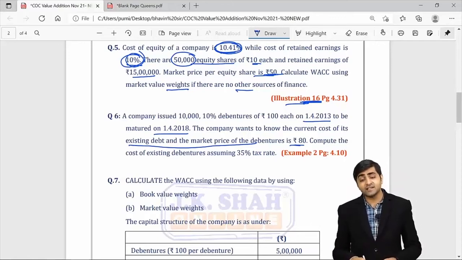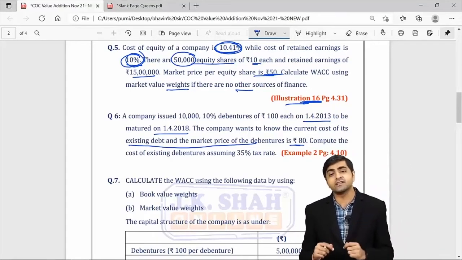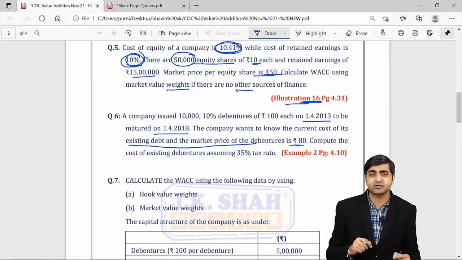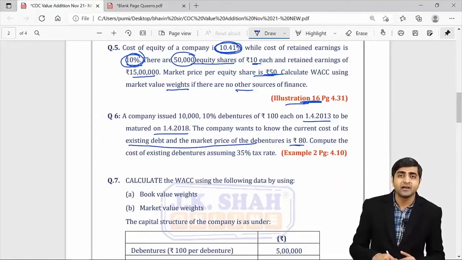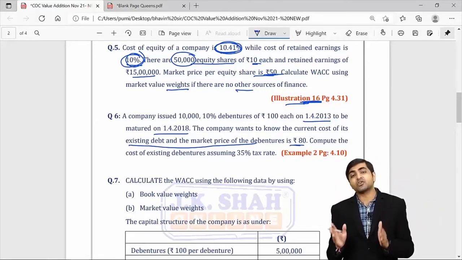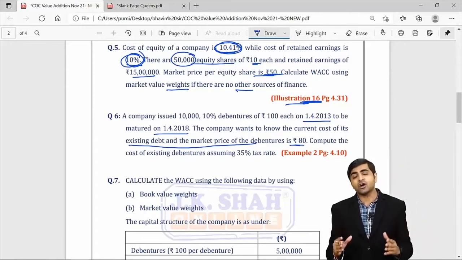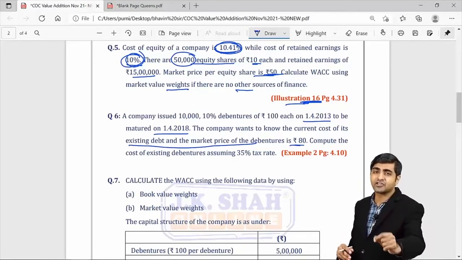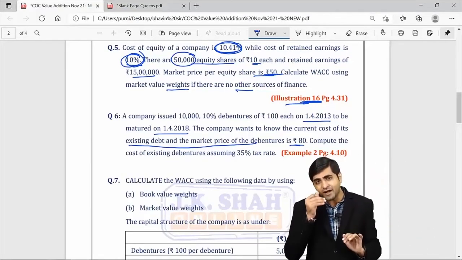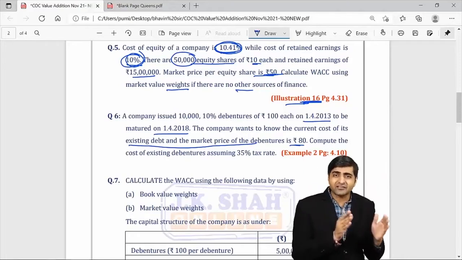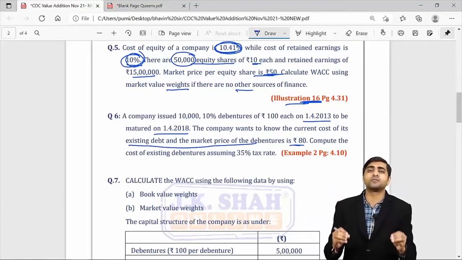Now see, in this institute's example number 2 on page number 4.1, they have solved this on the basis of their yield to maturity. So let me quickly revise. What is your YTM? What is your yield to maturity? Guys, yield to maturity is similar to your internal rate of return. At your yield to maturity, your present value of cash inflow should be equal to your present value of cash outflow. So we just have to identify what will be the series of your cash flows, and then we have to discount it in such a way that your PV of CI is equal to PV of CO.